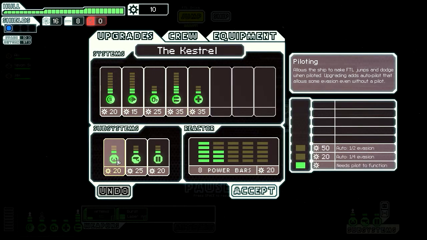Upgrading the pilot station increases your evasion. Upgrading the sensors means you can actually see into the enemy ship, which is handy because when you're shooting things at their ship, you can target areas with crew in them. Upgrading the doors makes your doors harder to beat, so when enemies invade your ship, it takes them longer to travel from room to room. And upgrading the reactor gives you more power to power all this stuff.